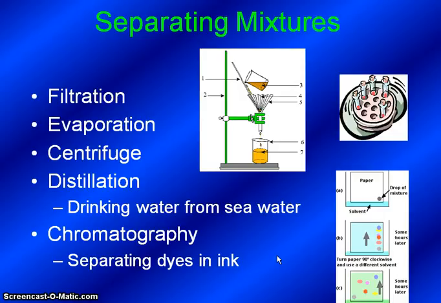You can also separate out mixtures. We've talked about a couple of these ways before and done a few of these methods in the lab. One is through filtration, and that's similar to a setup that we've used a number of times in the lab, where you have your filter paper in your funnel and you pour your solution through your funnel, and the solids will get stuck in the filter paper and the liquids will go through. That's one way to separate out a mixture.